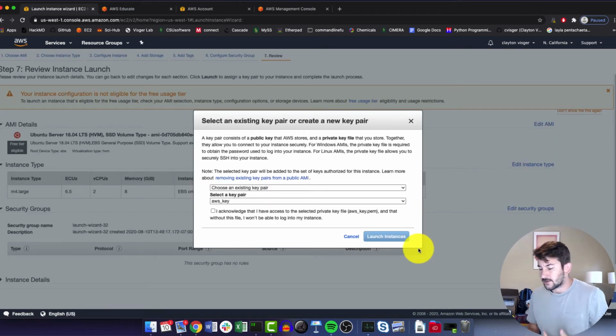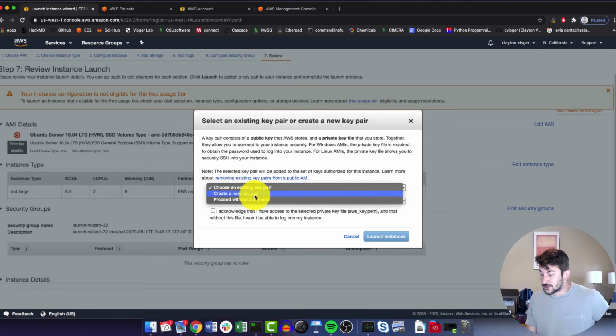This is where Amazon gets a little bit different from probably something you've ever had to do for logging in. You don't have a password for your Amazon servers. Rather, you download a digital version of a hard key, basically. It's called a key file or a permissions file. And what you're going to do is make and download one of those. And you need to make sure that you never lose it, because if you lose it, you have to make a new server. There's no way to get it back once you lose it.